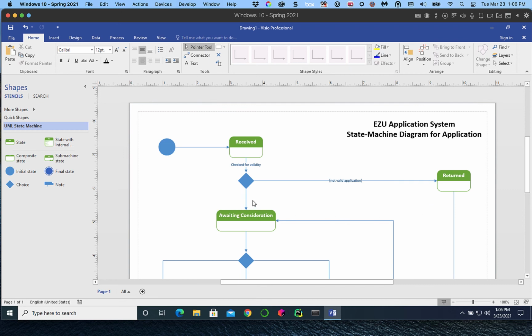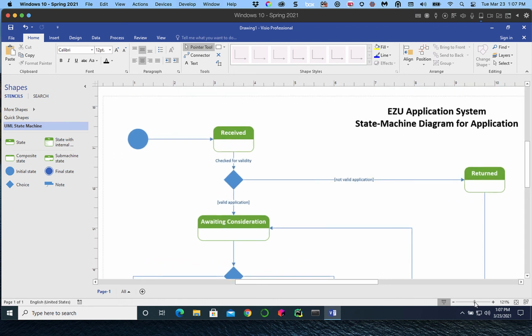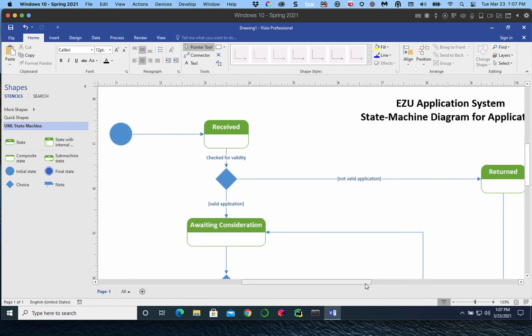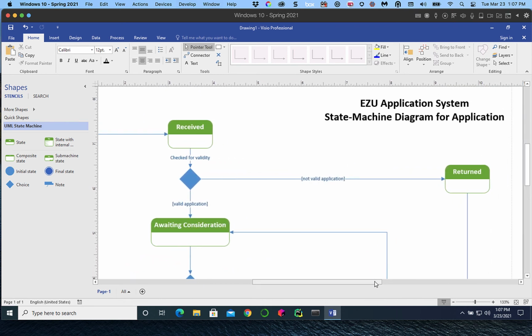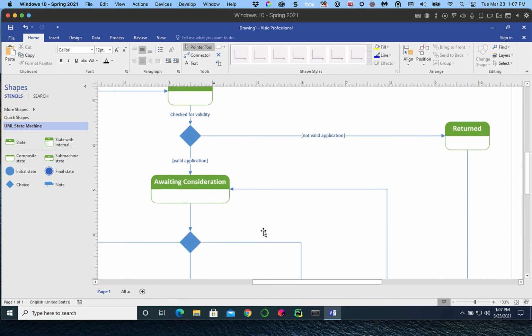All right. Now, on the other line here, then in square brackets, we want valid application. Okay. And click off of that. All right, and we can probably use a little bit more magnification here so you and I can read. All right, so we've got that. All right, that's good.